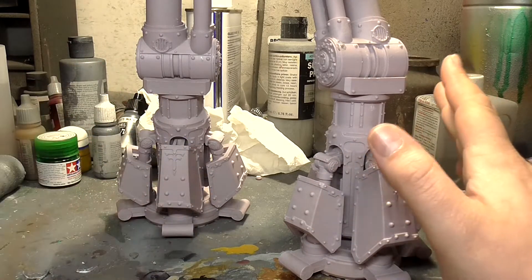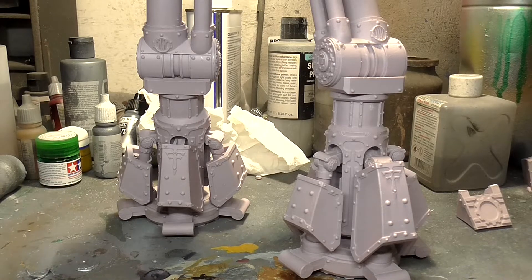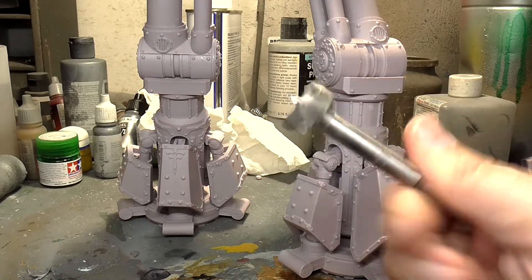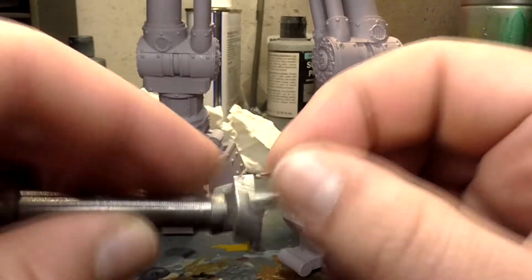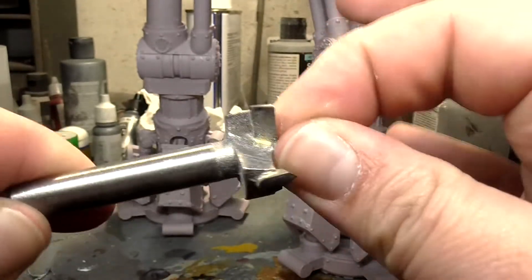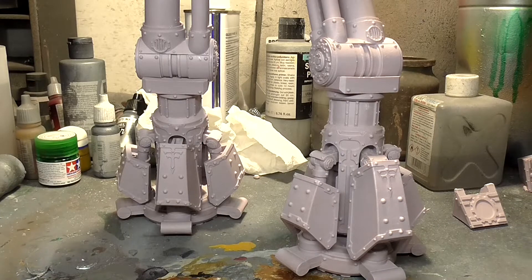I also had to buy some new tools. I've been using regular drill bits for the magnetisation, but for the hip section I needed something new that I should have bought a long time ago - a Forstner bit. That drills out a cylindrical hole with a flat bottom, and the small centre point bites first and guides the rest. It also creates a little reservoir for excess epoxy, which is quite nice. I do love power tools on this channel.